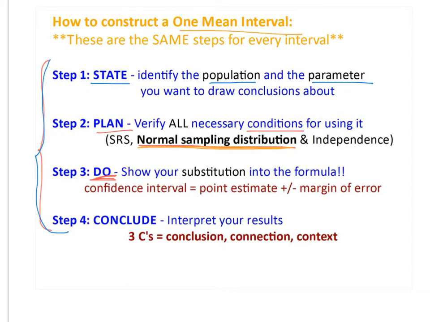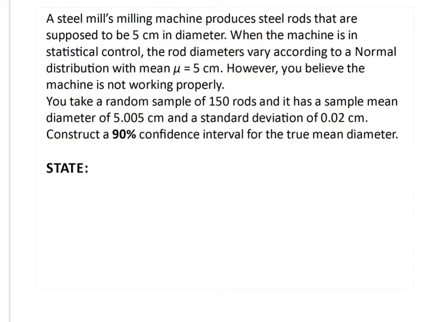Then we have step 3, which is the do condition. This is where I actually do my calculations and my formula is in this step 3. And then I conclude. So I always conclude using that template. We are blank % confident that blank. So we're going to take a look at this example, and we're going to use this example the whole time. So if you want to write down this example or at least get down the symbols, that's going to set you up well for success.